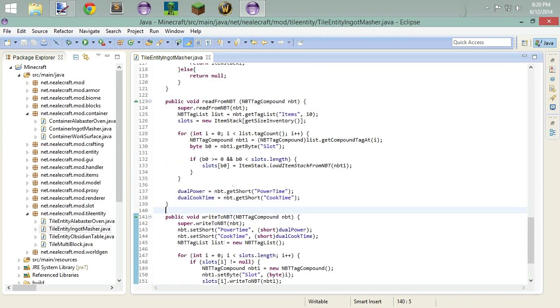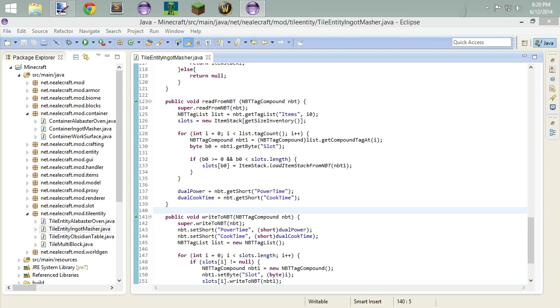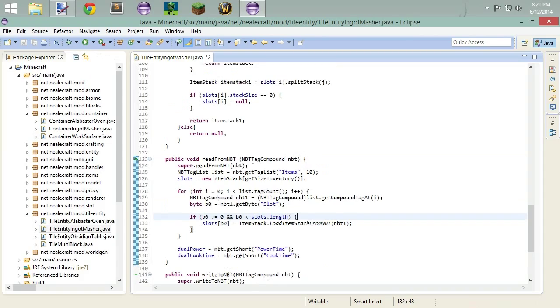There we go. Let me just double check this read from NBT as well here. We got that. So we're reading through each of them, iterating. nbt1 get byte slot, slots.length, load item stack from NBT, nbt1. That should be good. Let's run it and find out.